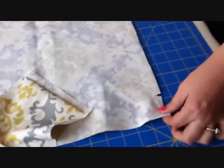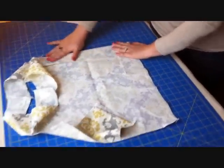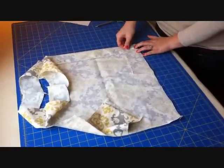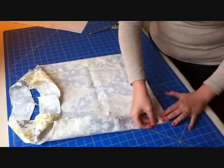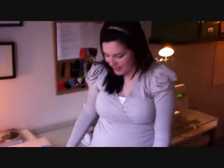The next step is sewing the bottom of the bag. There are two notches at the bottom of the bag, and that's where we're going to fold the side seams in and pin it — and the other one as well. Then we sew the bottom seam, and this is going to create two pleats on either side of the bag. That was the last step — our pleats are in.